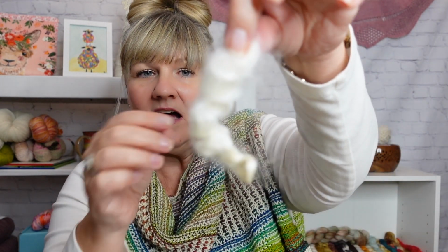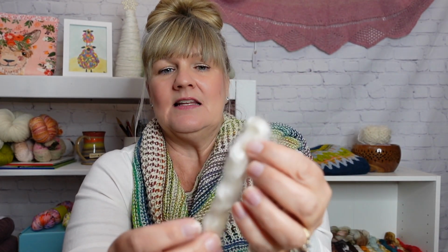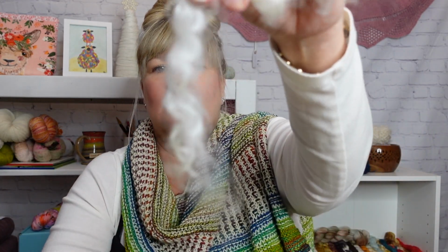Okay. If you have a lock, I'm just going to look at this one. See, this lock is gigantic. It's really big. You can split this lock. So there's one. So I just took one lock and made it into three. Okay. So you can absolutely do that.